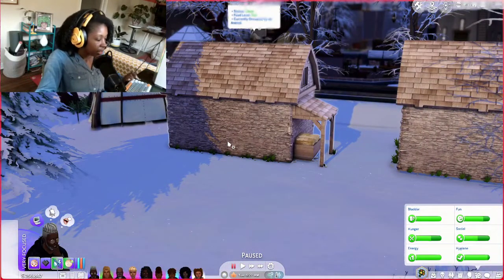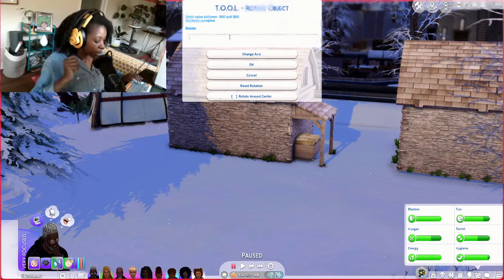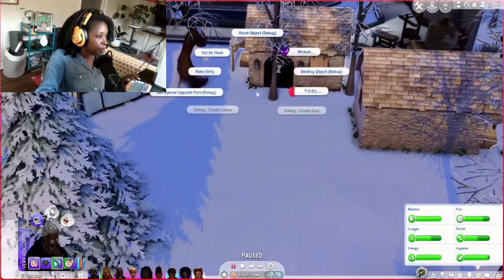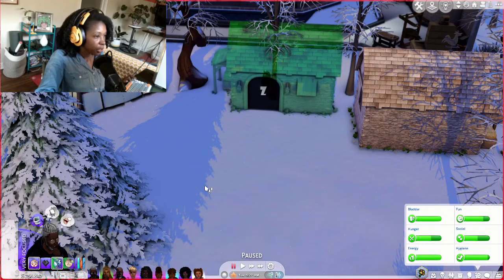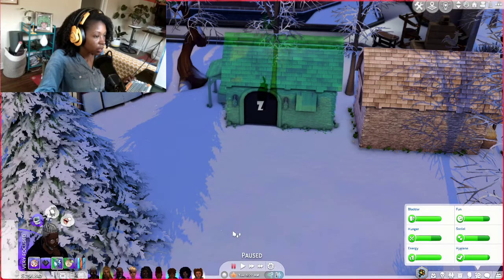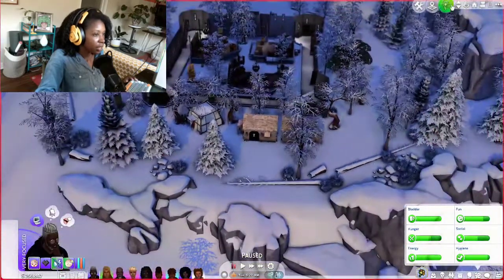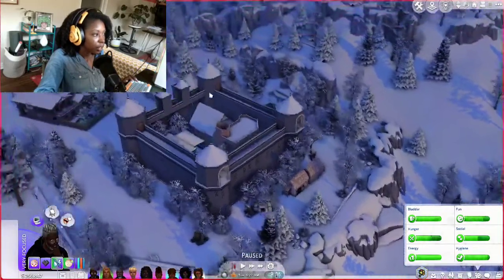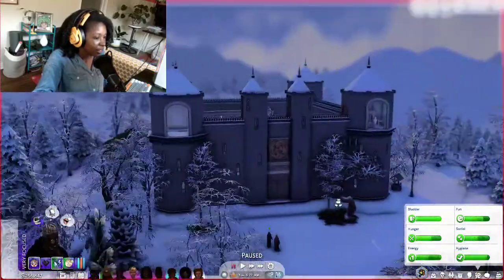And then we have these animal sheds, and I really want to rotate them. Oh, no, that's not really what I want. Let's bring you over here. And then they'll have all this space, and that kind of makes more sense with the build. I'm really obsessed with this little fortress.